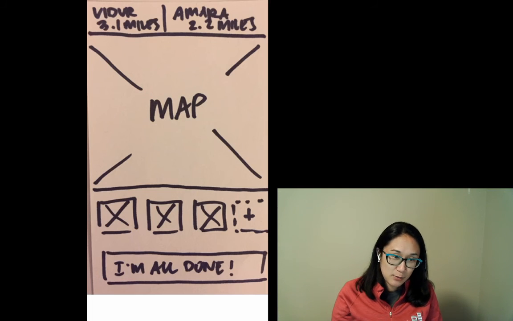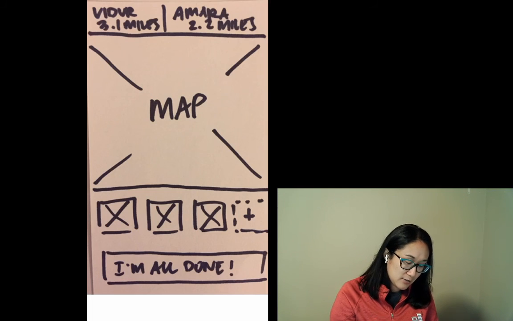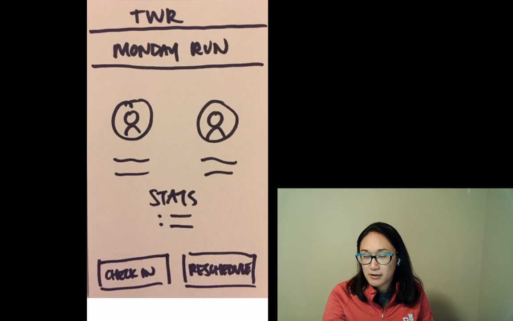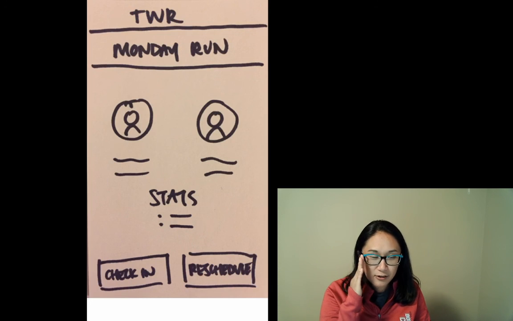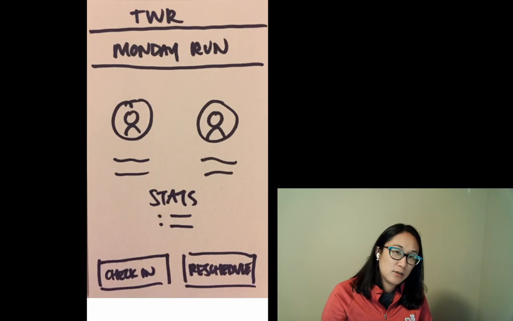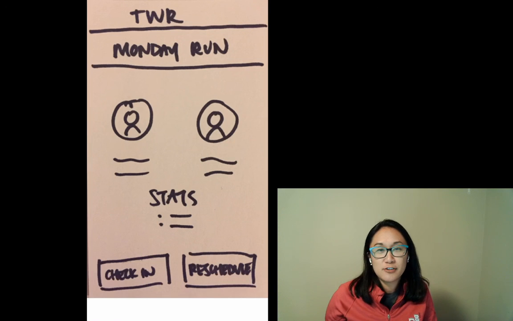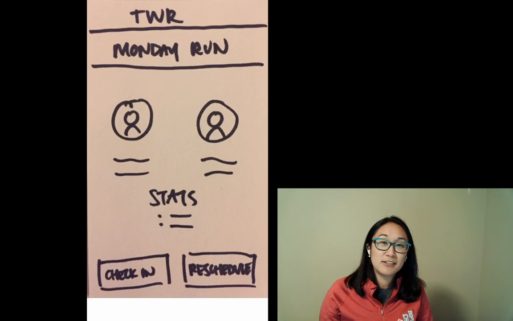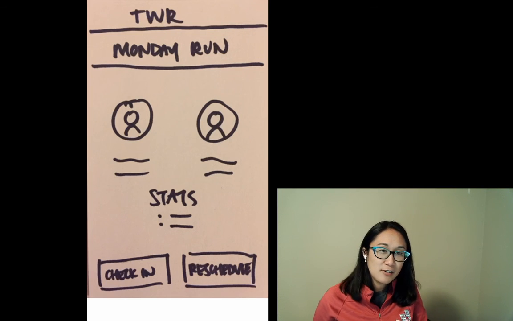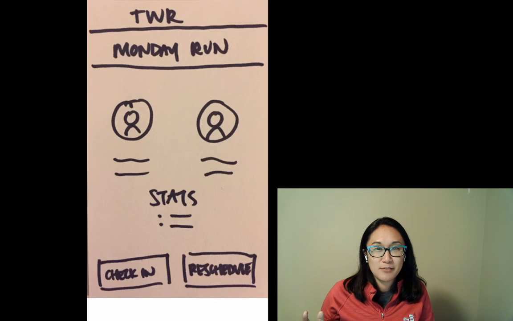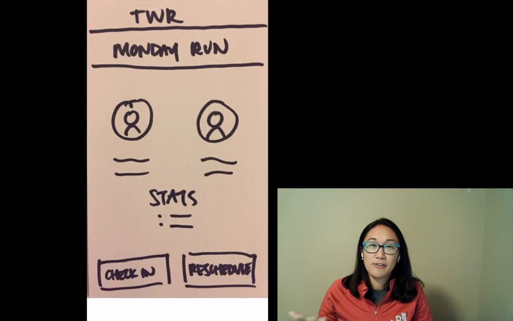Once I'm done, I will then hit the I'm all done button, and that tells the mobile app to stop tracking my running and not to collect any more photographs. And then I will go back to the home screen. Ideally, I'd like to have some sort of confirmation or validation screen that congratulates the user on taking that run and for meeting their commitment with their friend, and then provide a way for them to schedule a follow-up running date.